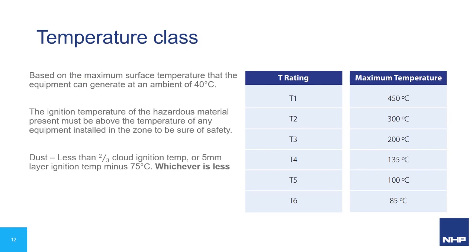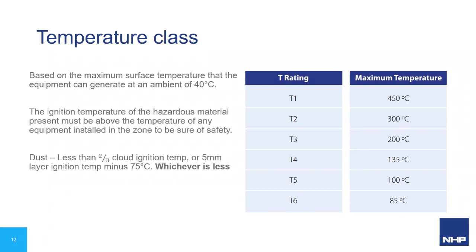So if you have an environment where the explosive atmosphere has an ignition temperature of 120 degrees Celsius, you would need to select a piece of equipment that's either T5 or 6 rating, as these will not go above 100 and 85 respectively. So say you select a piece of equipment such as a light fitting, which has a T5 rating. This means you'd expect its surface temperature not to exceed 100 degrees, and that's provided it is being used in the correct ambient temperature ranges specified. And this means you could use this product within the explosive atmosphere which has the ignition temperature of 120 degrees Celsius.